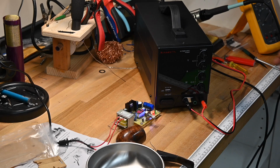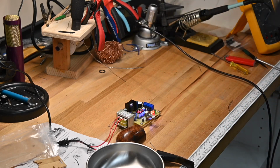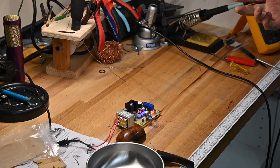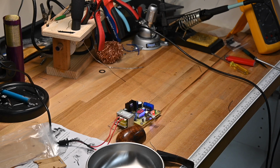But a lot of times you just don't need this. It's valuable when you need it. Yes, absolutely, you need a good bench power supply or two or three. But if all you're doing is lighting up a 200 milliamp circuit, this is fine. These work really well. And as I say, I've got four of them around. I just put them all over the shop. And wherever I need a little power, they work.